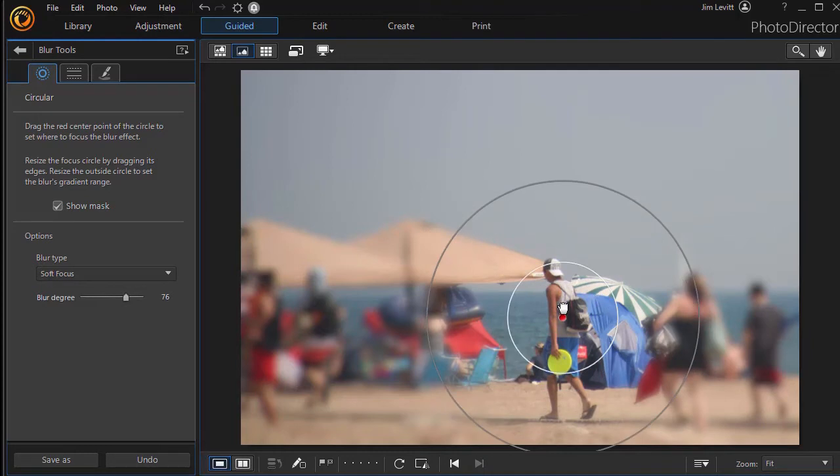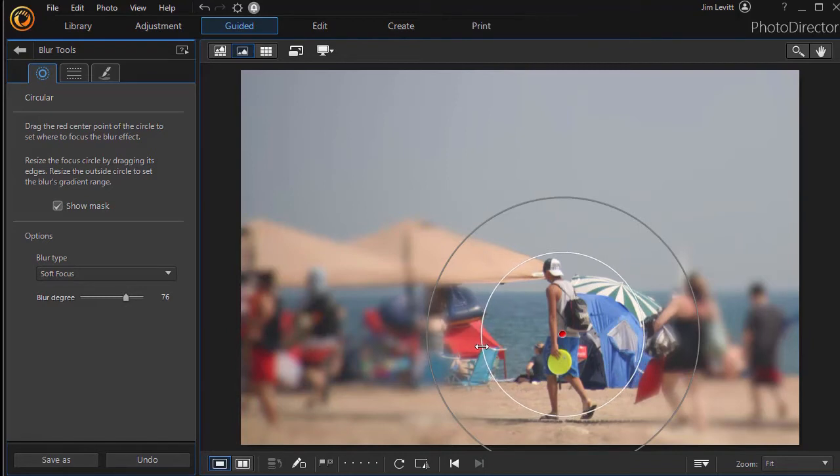You can move the circle to reflect whatever part of the image you want, even going off the screen. And we could make it so we see him clearly, and then we see the small area of gradation, then we see the total blur beyond that. If I maximize it out, you see it most effectively. So this is a way you can use that tool.